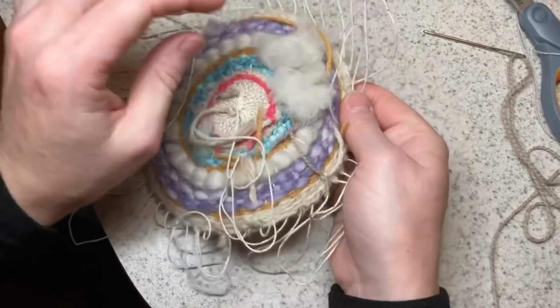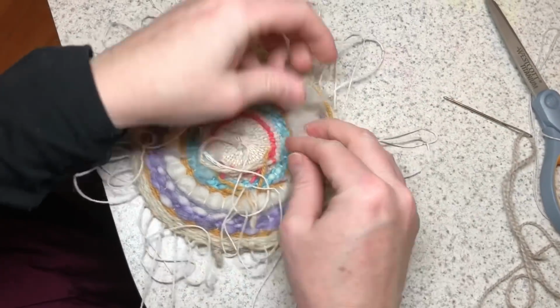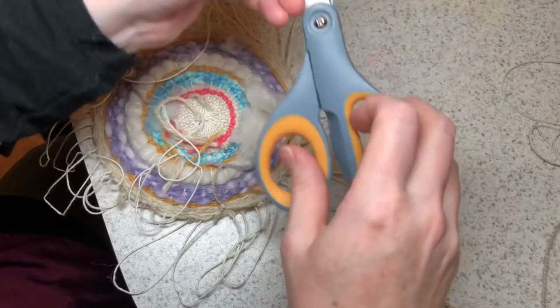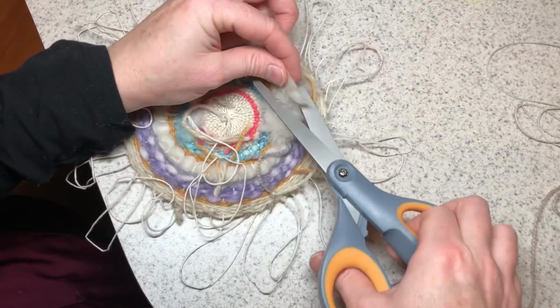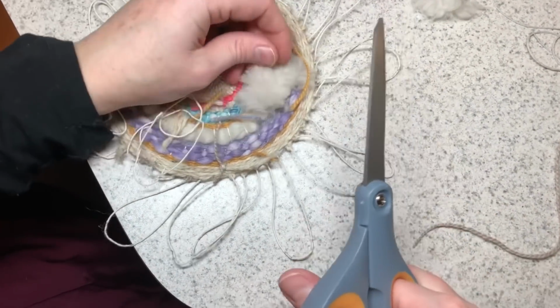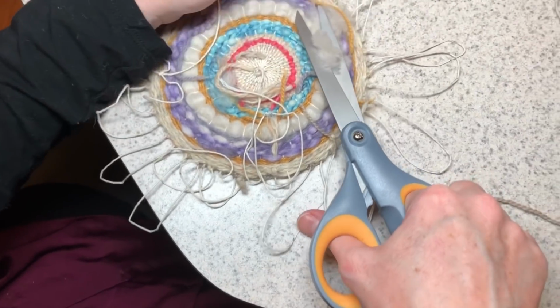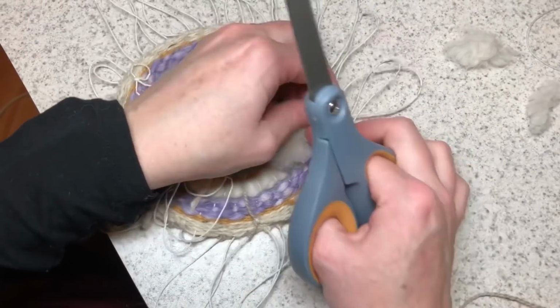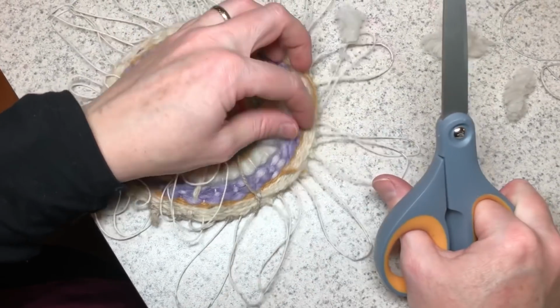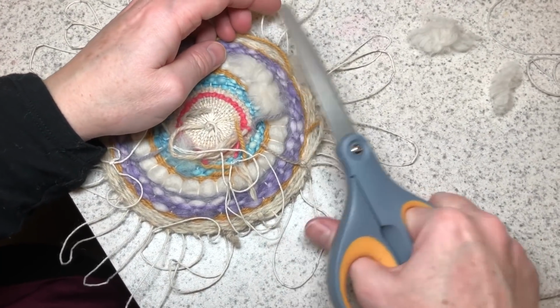I mean, it's flat except for this big wad of wool on the back, which I'm going to try to remedy a little bit. Now I want to trim it down close to the weaving, but not so much that I cut through the weaving itself. So give it a little haircut there. There we go.